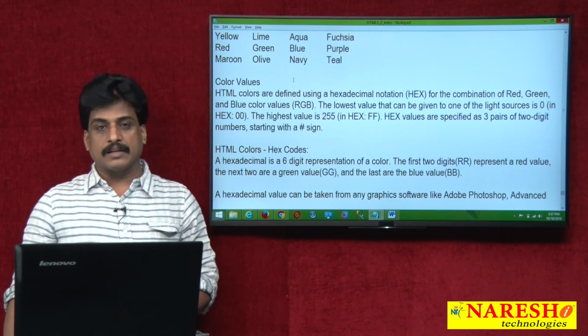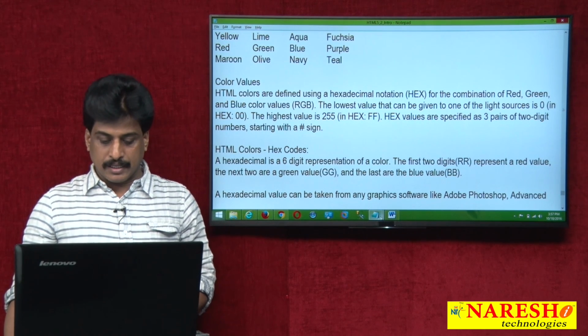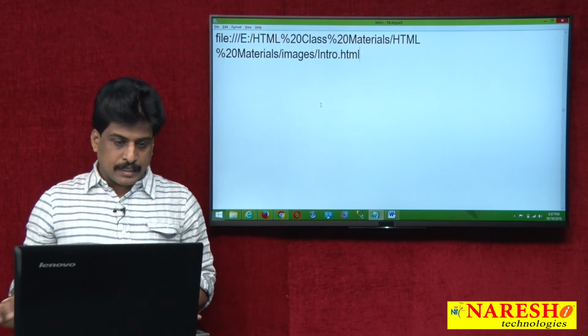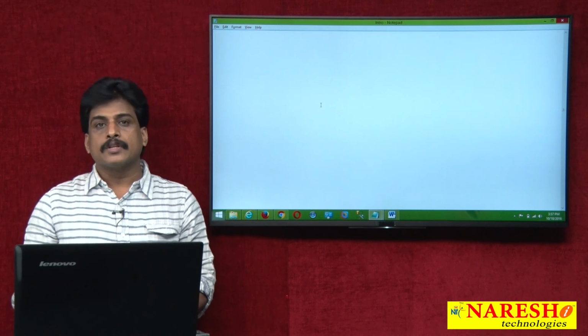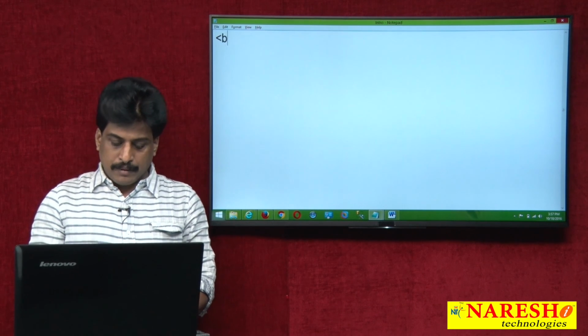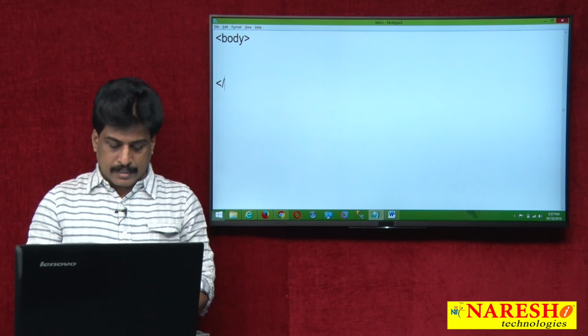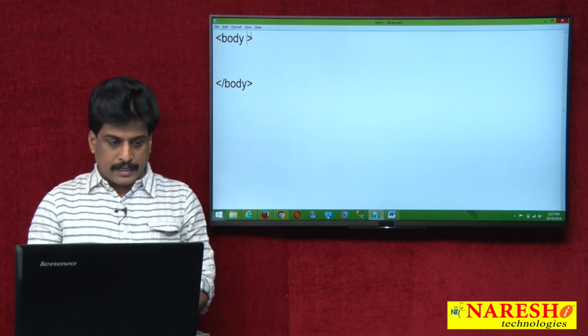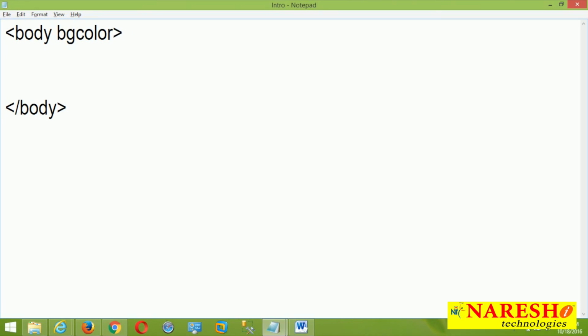Practically, the hexadecimal color code system is completely related to digital format. For that we can view one example simply. For example, I am not writing any formalities, directly body and body. And inside body, bgcolor is equal to quotation start hash.